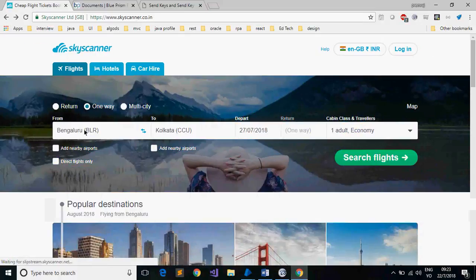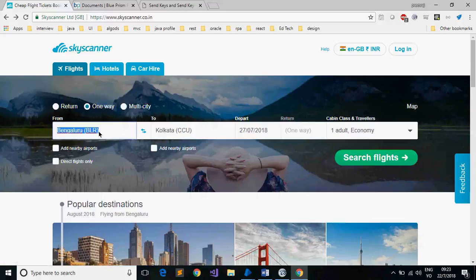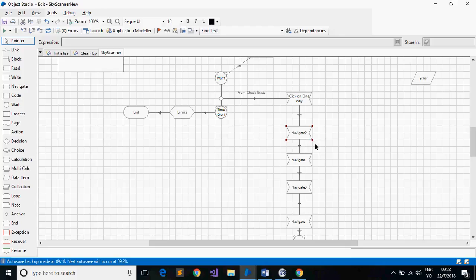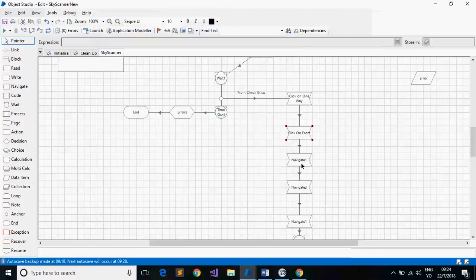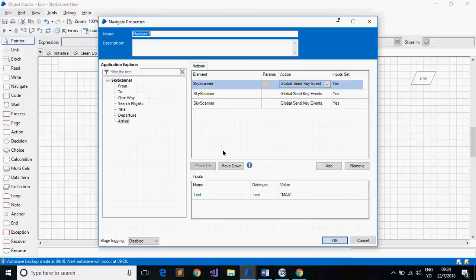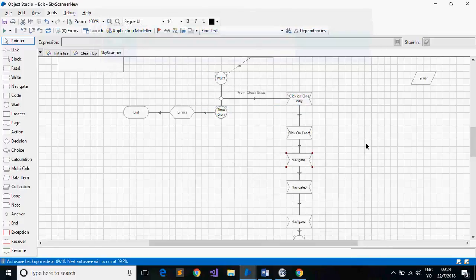We are clicking on one way, and then we are clicking on the From, just one click here. Once I click that, after that here what I am doing is the send key events. So how I am doing it? Let me just do it now.